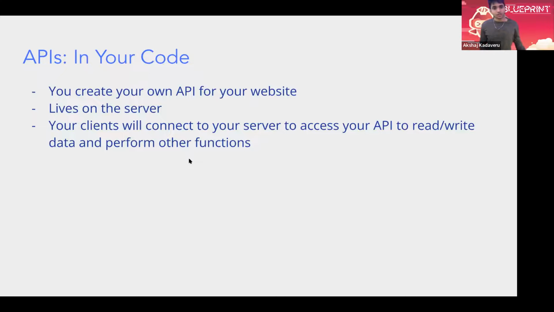And what we're going to do is, when you want to write server code, you're writing your own API for your website. So you're writing the server and you're going to specify how your front end can make requests to your server. You're telling your own React code, these are the things that you're allowed to ask for. And then in your React code, you can make those GET requests. You can make those POST requests, but you can only make the ones that you define on your server, because those are the only ones your server will know how to respond to. It's kind of like training the secretary. You're telling the secretary how to do things in your server code.